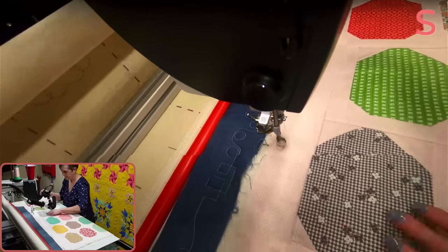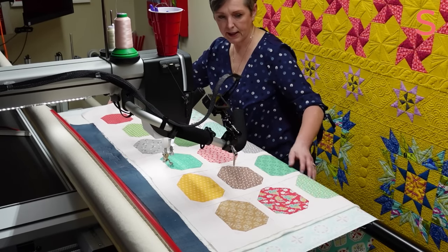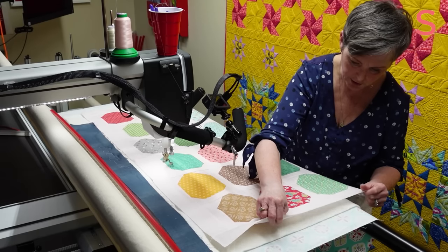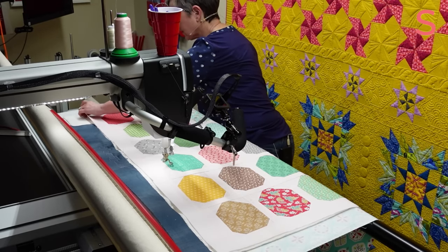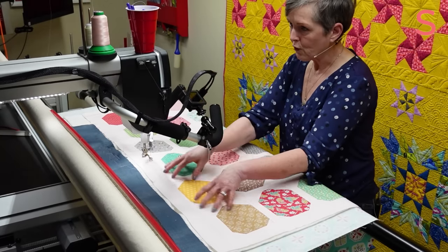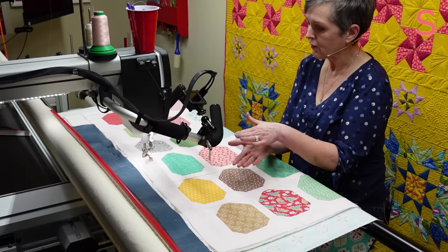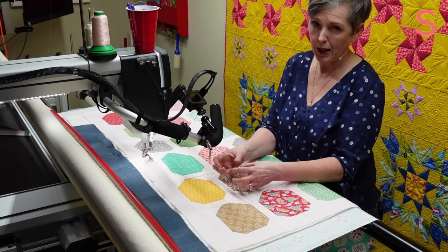All right. So now I'm going to proceed to my basting. This is something that to me is absolutely non-negotiable. I know there are quilters that don't do it. I'm not sure what they're thinking, but I'll tell you why I think it's important. There is no doubt that when you quilt an area of fabric and you've got that fluffy layer of batting in between, it is going to pull up a little bit.